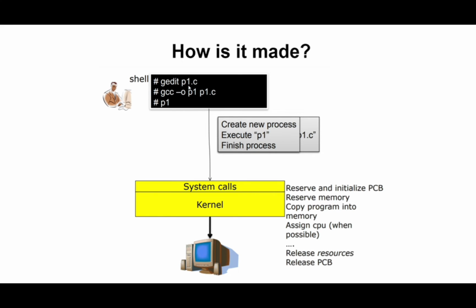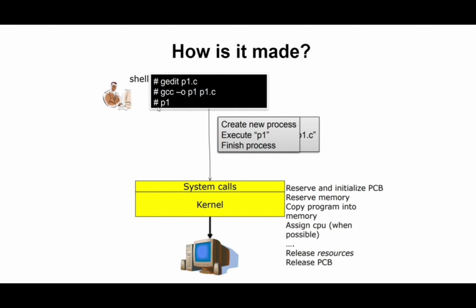Once we have this file P1 and we have inserted our code, we compile our file using the C compiler. So we just type gcc. We use the option -o to create this executable file. The name of this executable, we call it P1. This is also a name that we can choose. And then we write the C code that we have created and implemented before. We perform the compilation, and after the compilation, we then decide to run the program.